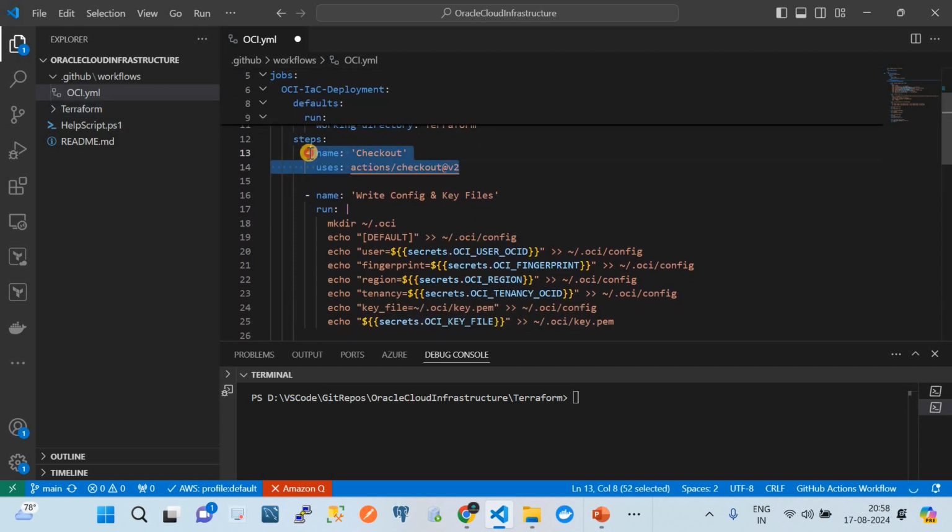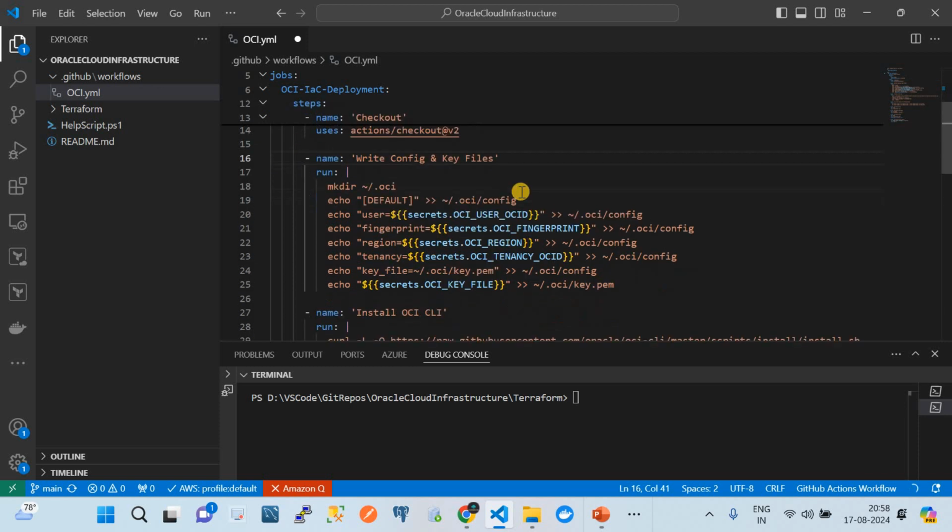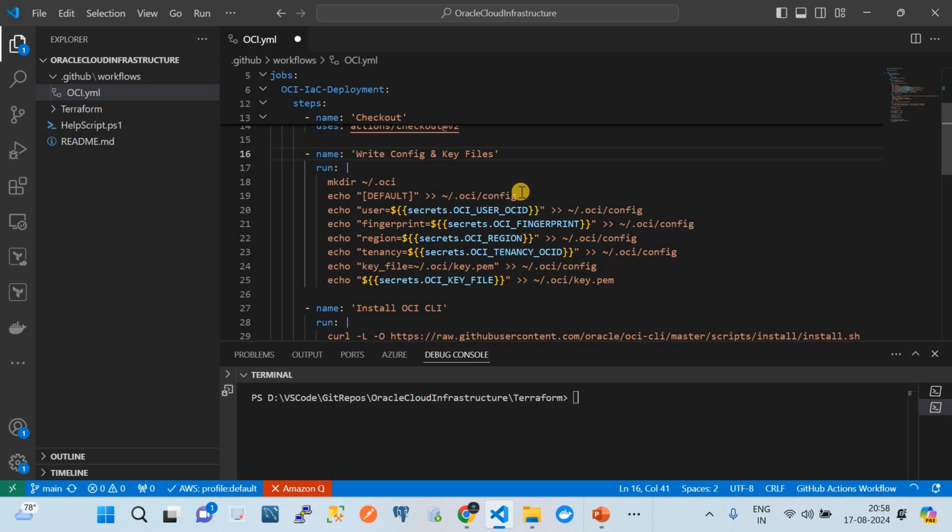And then as I said, we are actually cloning the repository with this action. And then this is the step called write config and key file. As I said, we are using it to authenticate to my OCI subscription or OCI account. I need to provide my authentication information, right? That includes, in very layman's terms, you need to provide your user ID and password, right? So likewise, to access your Oracle Cloud Infrastructure cloud, you need to provide the OCI config file. The OCI config file contains certain elements which are needed. In the sense, you need to provide the values of those elements, and only then will you be authorized to access your Oracle Cloud account, right?